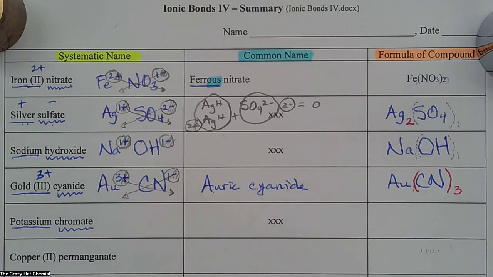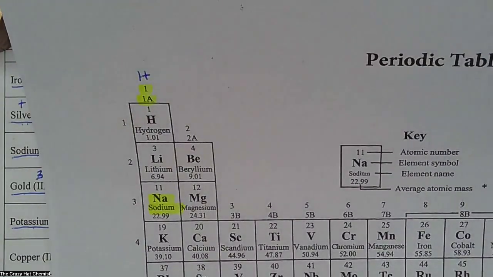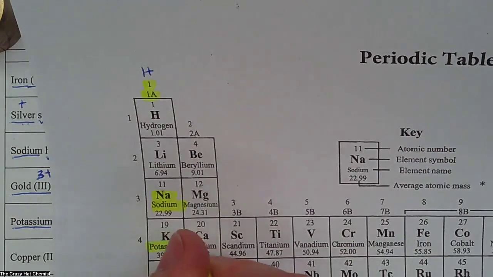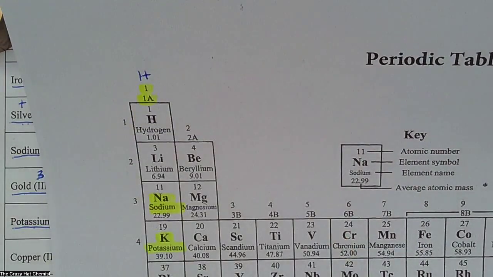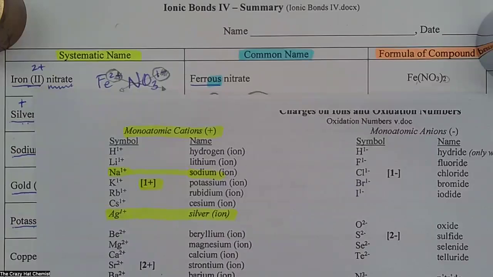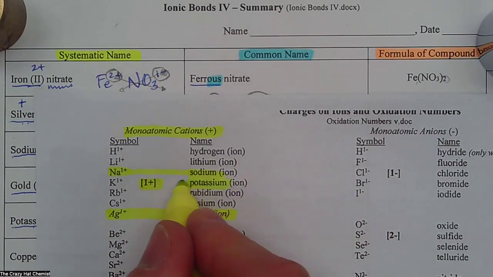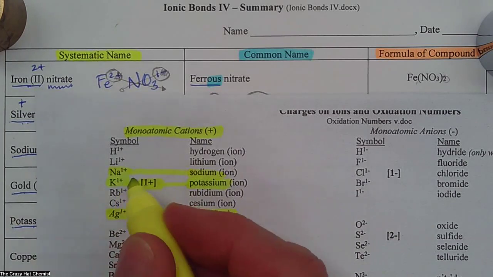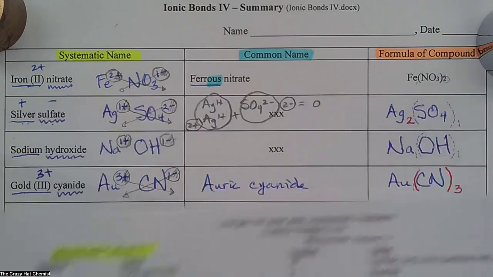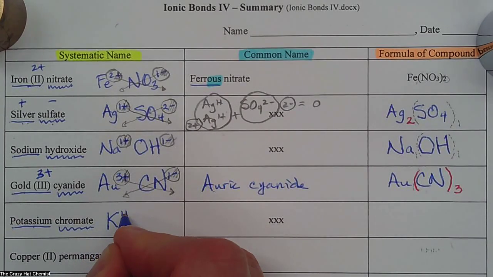Okay, so potassium, I need to find potassium. That happens to be right underneath sodium on our periodic table. So that is right here at potassium. That's a K, and that has a 1 plus cationic charge. Alternatively, you can use this sheet of paper and you can find potassium in this 1 plus category. There's potassium, and it is K with a 1 plus charge, just like what we got from our periodic trends. So that's going to be a K with a 1 plus charge.